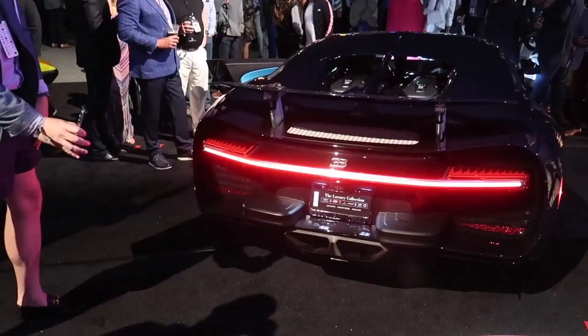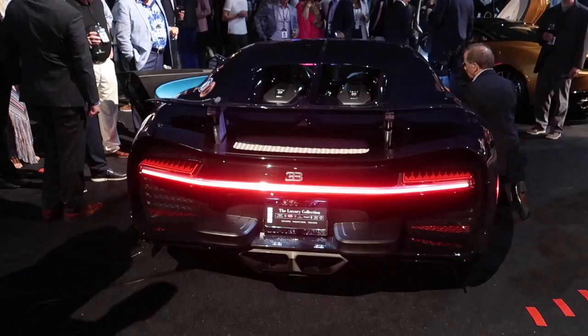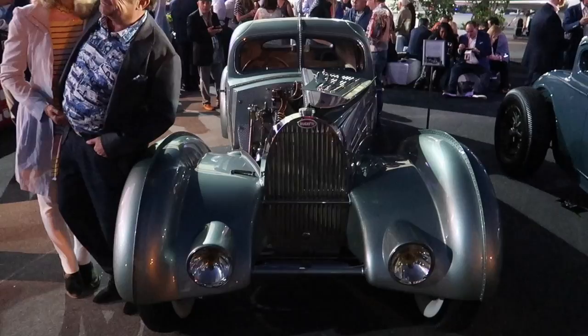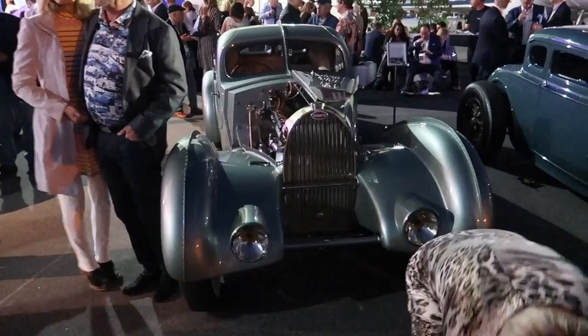He's really giving it the beans. You ever hear a Chiron rev before? Only right here, baby. Before we leave — this is the Type 57 Atlantic from Bugatti, one of three ever made. The third one, I believe, was the one that got lost, and that's why they made the La Voiture Noire, which is that new one we saw in Geneva. This is an absolute legendary car with a legendary story, so it's crazy we get to see it today.